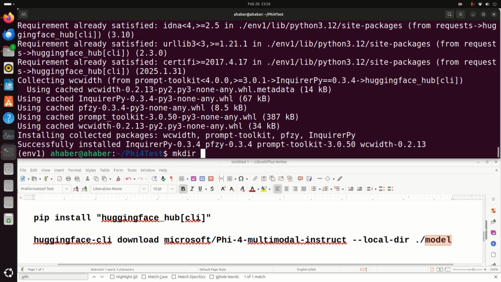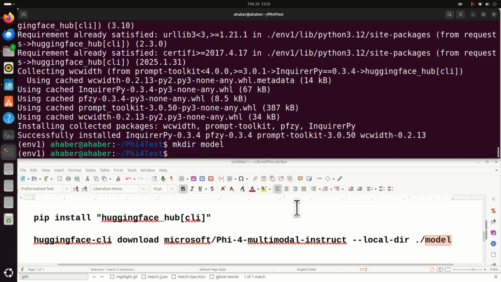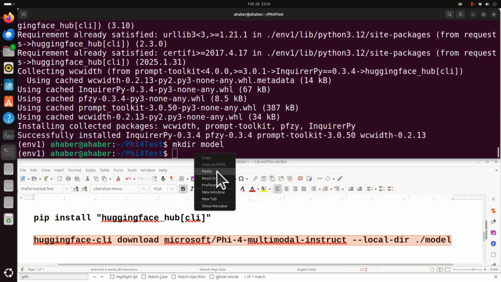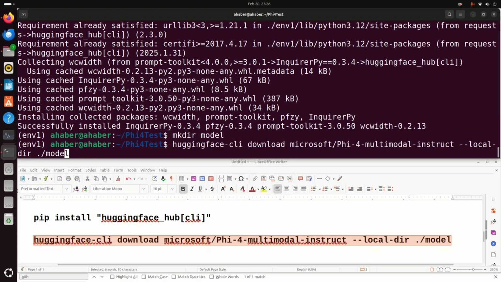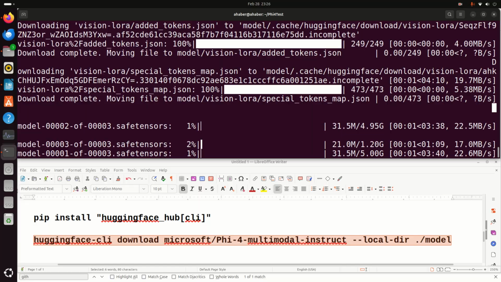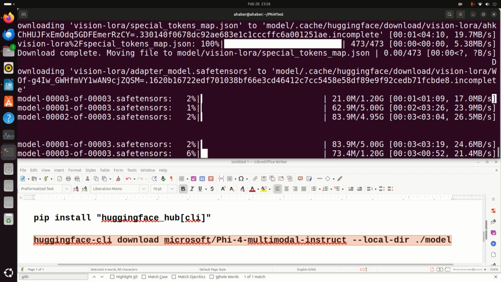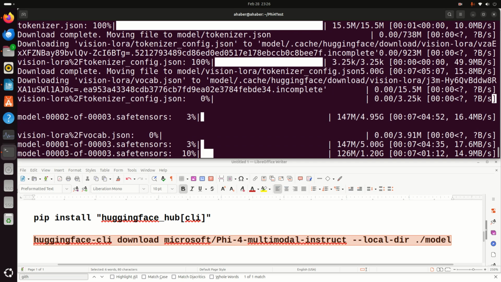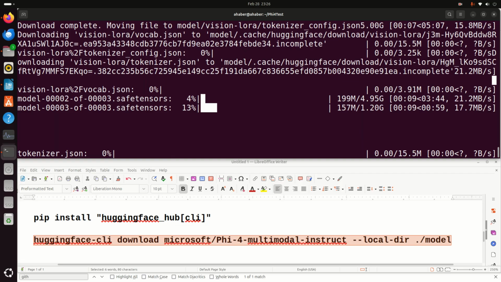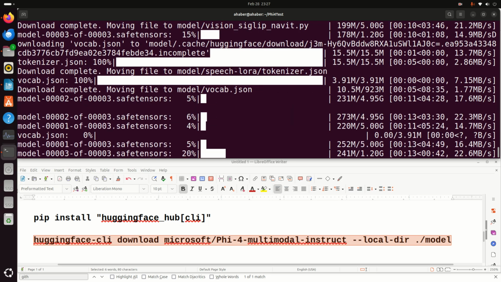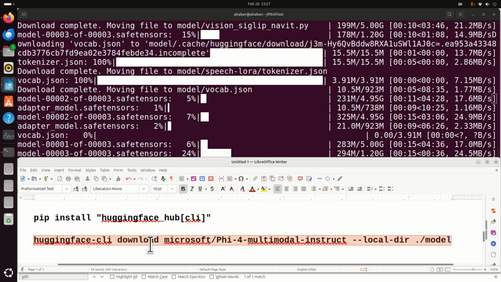So let's create here a folder called model. Now that we have model, we can simply do this. So let's copy this, let's paste it, and this will download the model files. Now, this whole process might take 5 minutes or so. If you experience errors during the download process, and the errors can often occur since sometimes the connection times out, then just repeat once again this command.